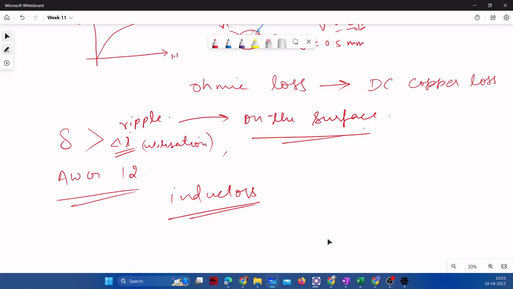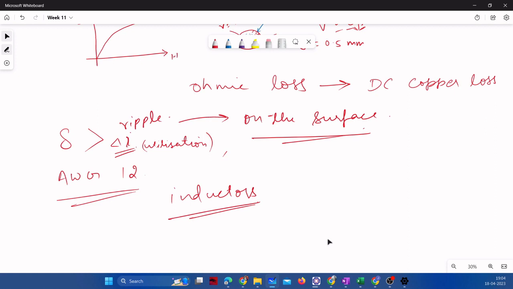Okay. So if others have any doubt regarding this, you can clarify here. Sir, is there any tool through which we can see this visually? Any online tools available where you can work on the design part? I just want to look at the current flow cross section, to visualize skin depth in conductors. We are saying these theories, but is there any way? Okay, I just want to know.